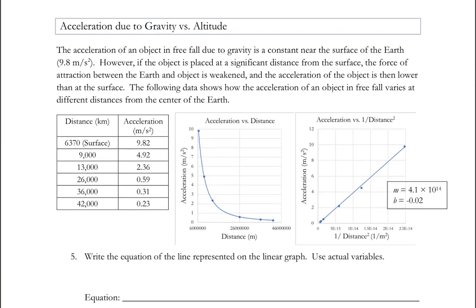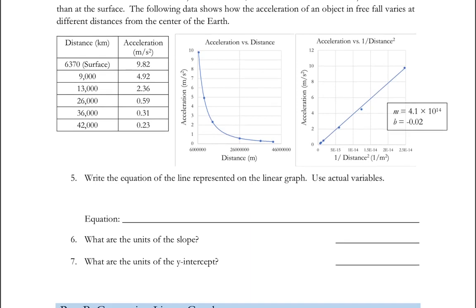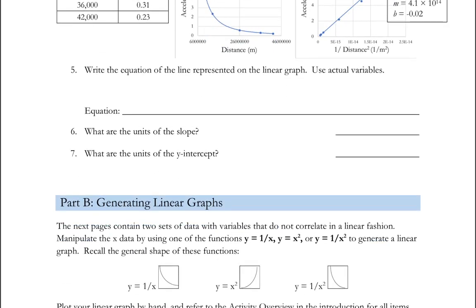Here we're given data. This is distance and acceleration data. The graph is made of just acceleration versus distance. We see it's not linear. It turns out to be a 1 over x squared kind of relationship. So the distance data were inversed and were squared. A new graph was made, and that's the second graph. The slope and y-intercept have been calculated for you. So once again, you write out the equation. Remember to use the term acceleration in it. Use the term distance. Of course, you're going to have 1 over distance squared. You'll determine the units of the slope and the y-intercept.